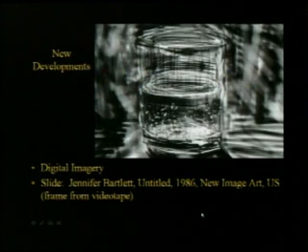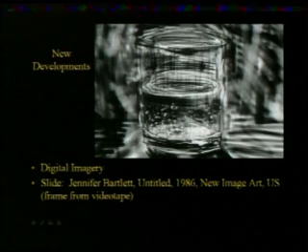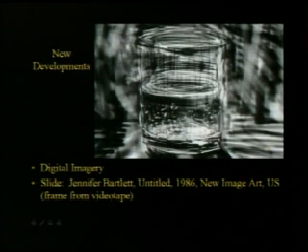Okay, some new developments that have taken place. One development, of course, that's been very important is the computer. A lot of the materials and the effects that were possible using different materials like charcoal or pen or the pastels can be achieved by using a computer to do it. And so digital imagery has been one of the new developments that have taken place. And this shows you an example, one frame from a videotape that Jennifer Bartlett created. This was all created on a computer.